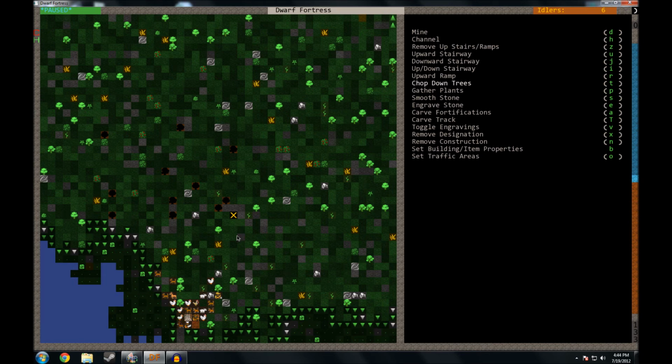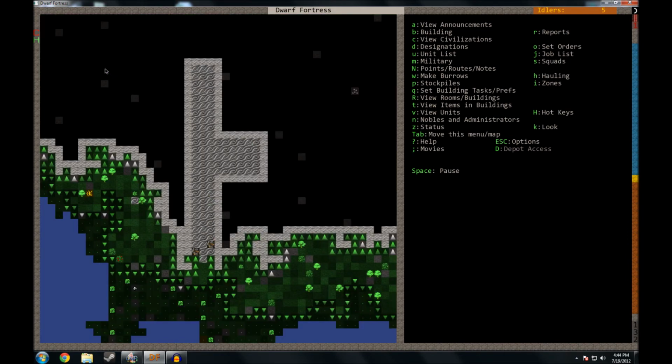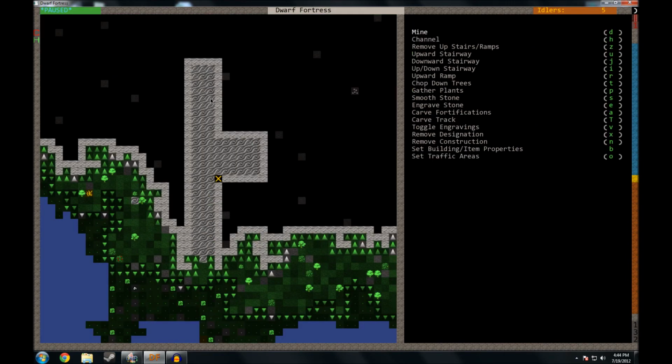Right now, the logs will just remain right where the trees were. So I'll unpause that, and now we have a couple people working, and you'll see he's getting to work. And he's going to start chopping down trees, and he will now leave a pile of logs in place. There we are. And as I go back down, they finished. Now, at the end of this hallway, I want to build just a nice general stockpile just to get our fortress going. I want to get all of our supplies indoors. That way our dwarves can be protected.